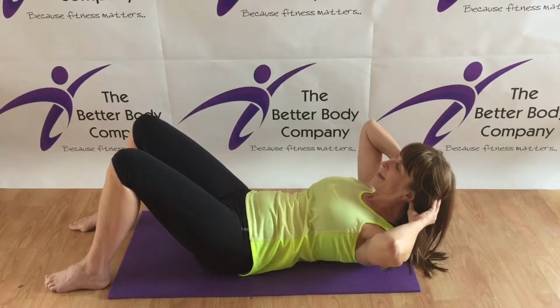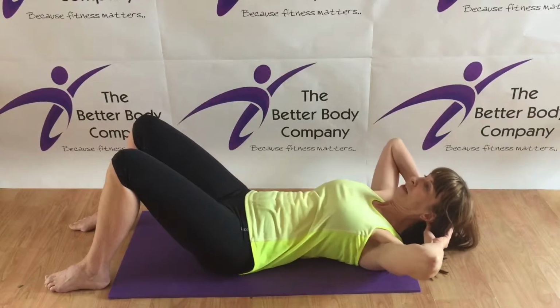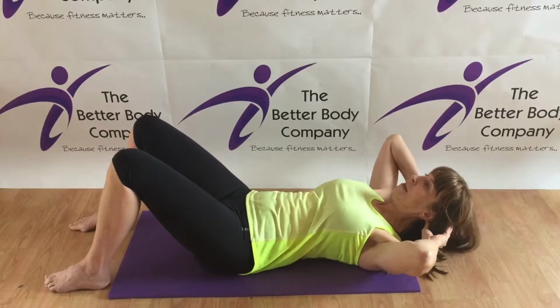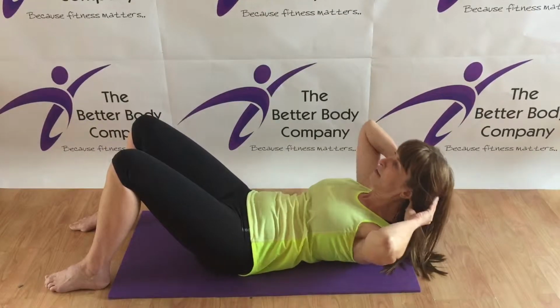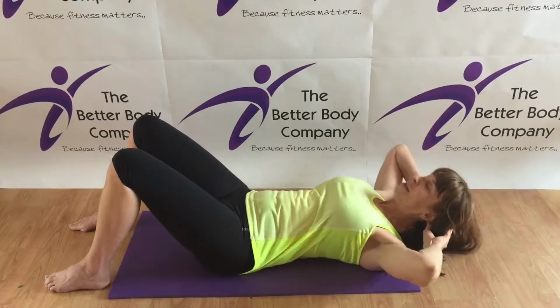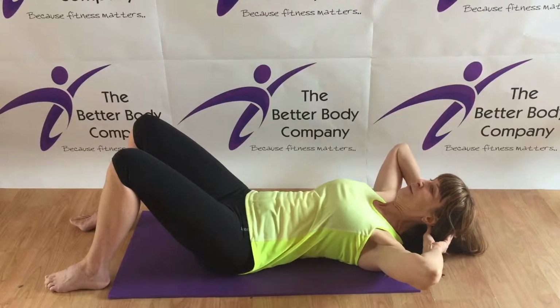Nice and easy. So remember, what you're thinking about here is physically shortening those abdominals as you come up and lengthening them as you come down. We have 8 more. Tighten, lengthen. Try and keep that head resting in your hands. Discipline those elbows to stay wide. Don't let them bring themselves forward.